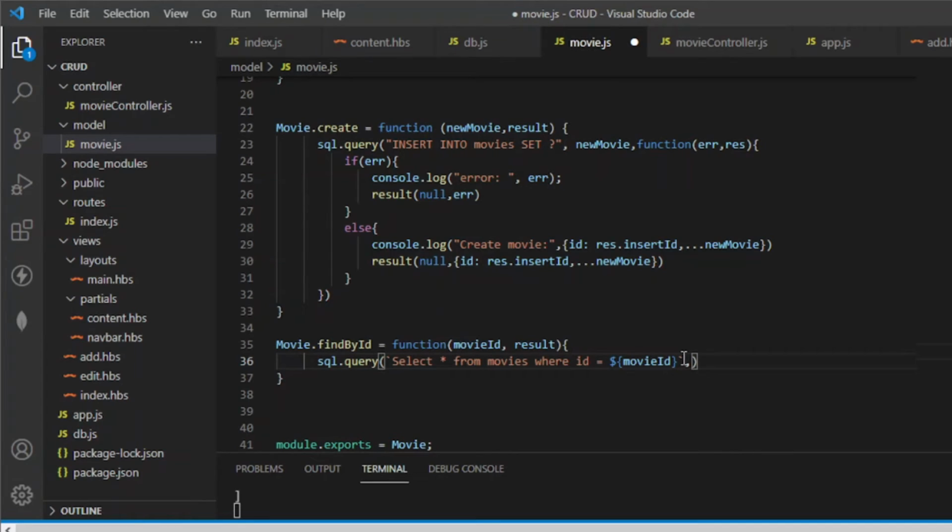Next, we need to call the function. So we need to find the res and rec. Okay, that should be it.